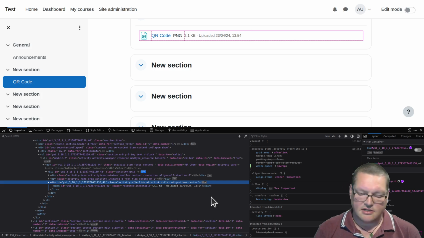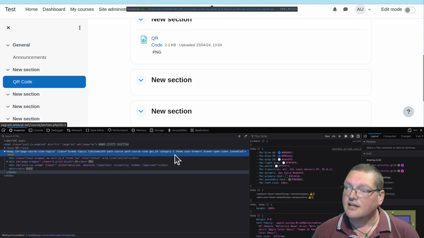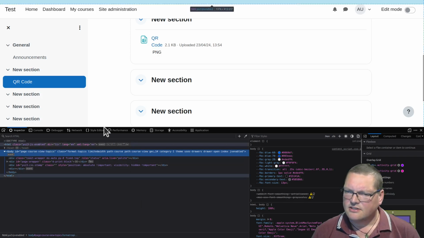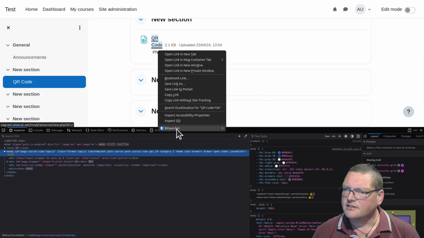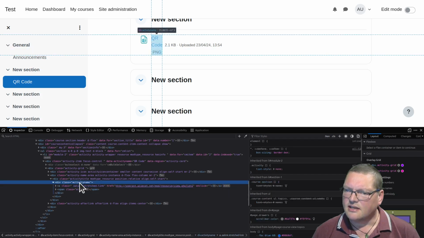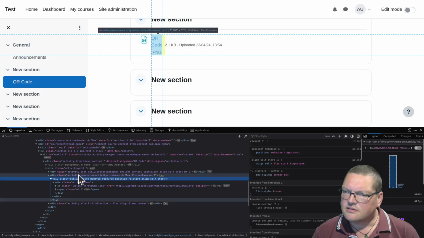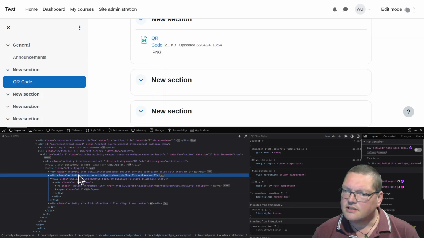Okay, we go back in here. Let's refresh our screen, and it's still not looking exactly what we're after because that name is currently not wrapping, right? So if we inspect that particular element, it's div class activity name, which is this one inside the grid.